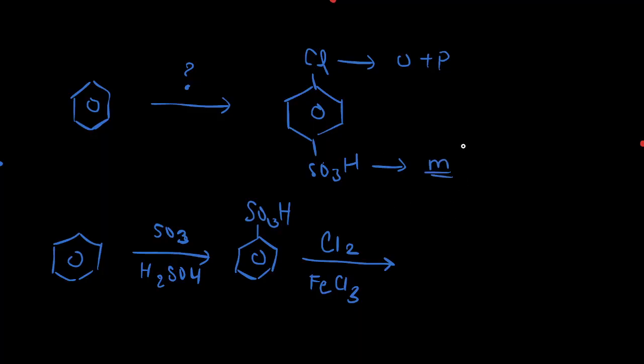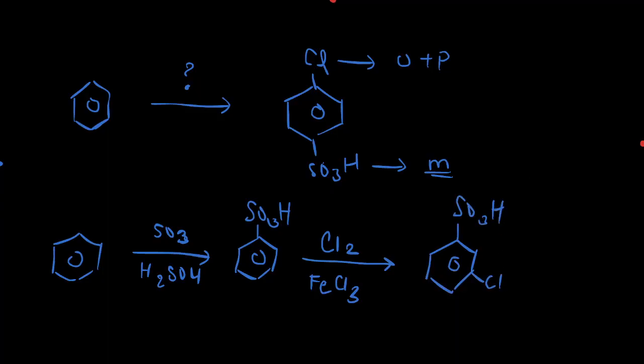So what does that mean? That means if we have this SO3H substituent on our benzene, the next EAS reaction is somewhat limited in that it can't attack anywhere that it wants. It can only end up attaching on the meta carbon. So that means that our product is going to look something like this, where we have our SO3H, but our chlorine is going to be on this carbon, on the meta carbon. So let's just draw this a bit nicer. But this chlorine is going to be on our meta carbon, right? This is our chlorine, and this is the SO3H.